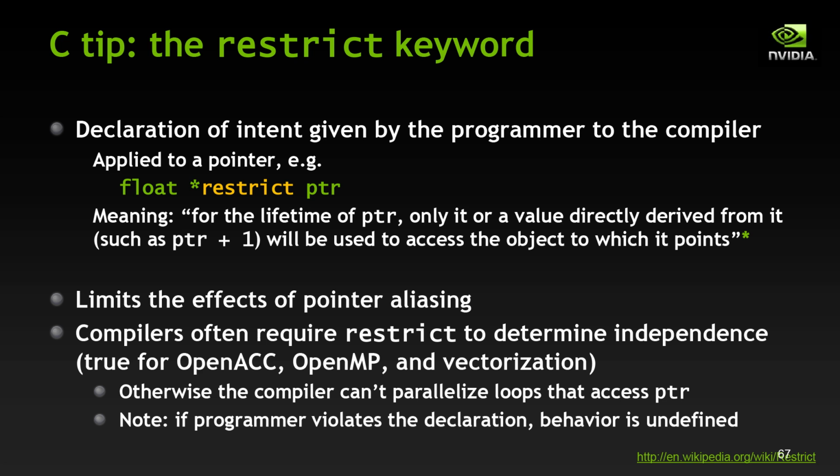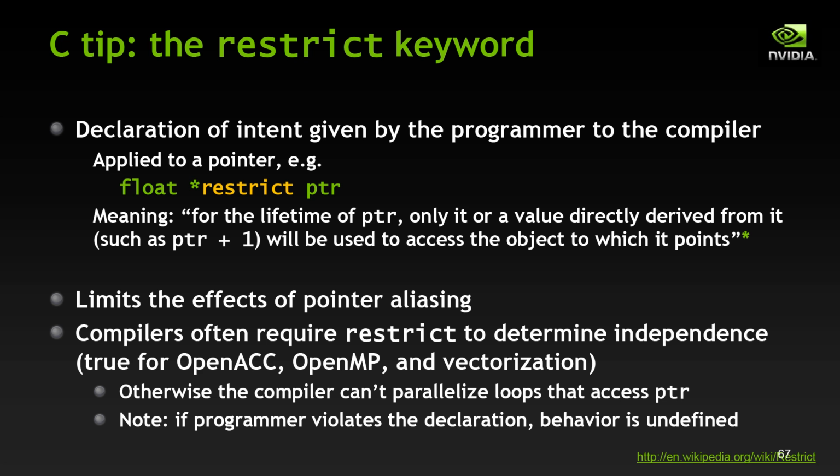The compiler doesn't know that. The compiler doesn't know that they don't overlap in some way, that B may be aliased to some member of the A array. And so it has to assume that that's the case, which means it's not safe to parallelize, because if you're storing into B, that's really changing A. So what you have to do is tell the compiler, these are two completely separate pieces of memory, and you use the restrict keyword. So this is a promise I make to the compiler that I'm not aliasing. Now, if you break that promise, all bets are off. The compiler may do additional optimizations that turn out weren't safe.